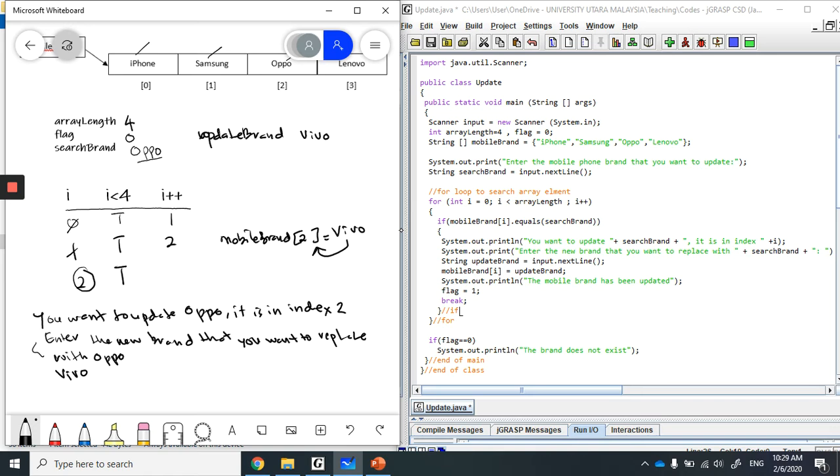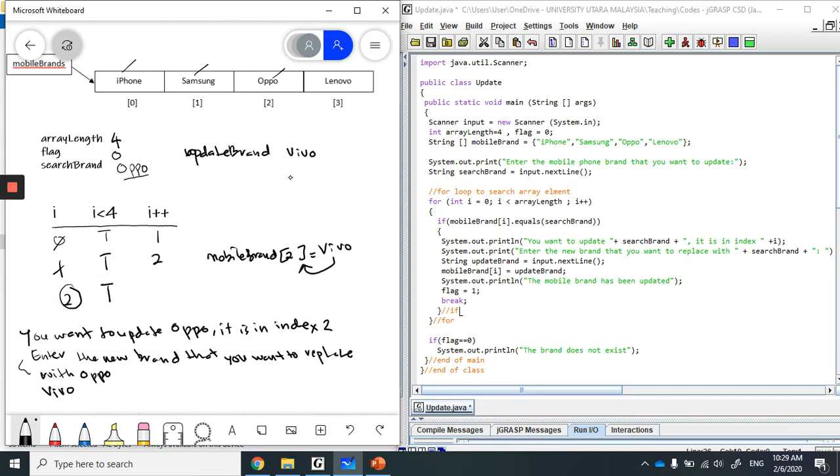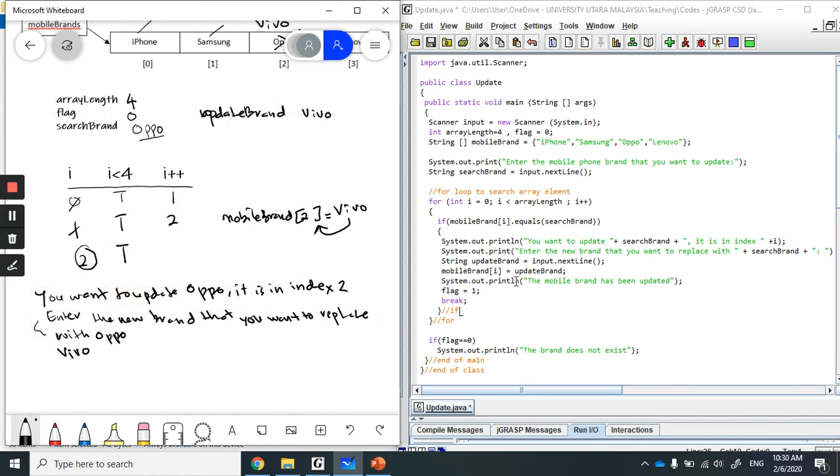So now our array index 2 will be updated to Vivo. Okay, so the update is already done. After you have updated the value, you just want to notify the user that the mobile brand has been updated. So your last output will be the mobile brand has been updated.